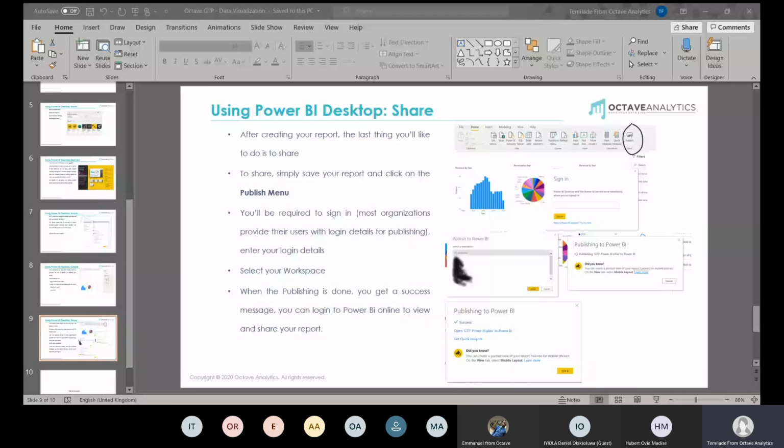So a PDF version of my report is generated, and that PDF version is opened on a browser for me to see how my report looks. I'm going to share that screen now.